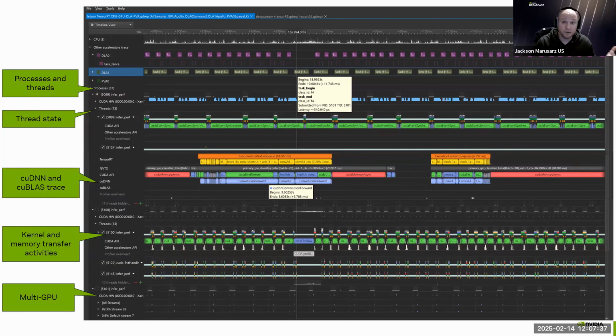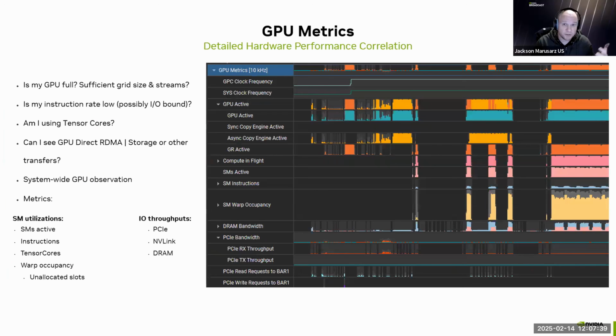However, there are some GPU metrics built into Nsight Systems. The metrics that you'll see in Nsight Systems are device-wide. They're not specifically tagged to PCs or any PC samples or anything like that. But with these metrics, you can see things like whether your GPU is full, whether you have a good instruction issue rate, whether the tensor cores are active, some things like warp occupancy, PCIe metrics, NVLink metrics, and you'll see similar metrics in Nsight Compute, plus a lot more, and the metrics in Nsight Compute are going to be correlated a lot more closely with the specific kernels you're running.